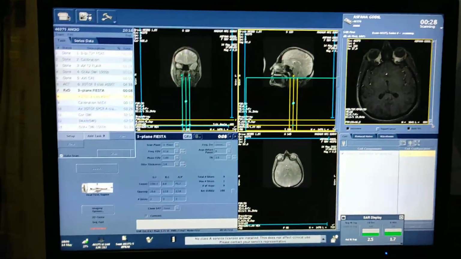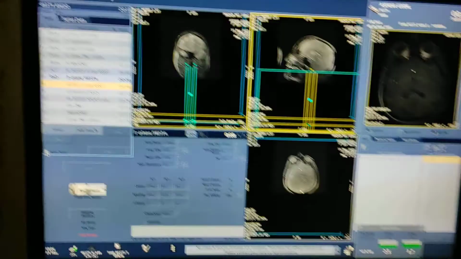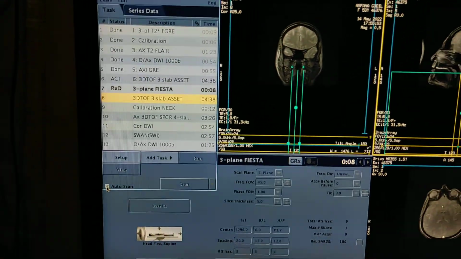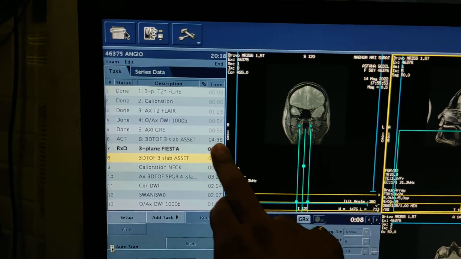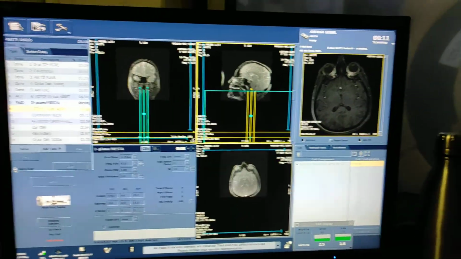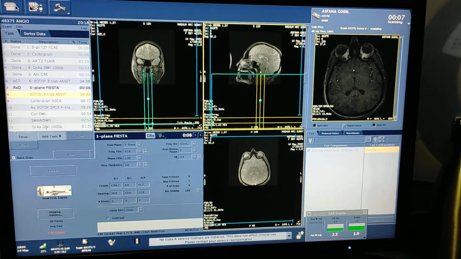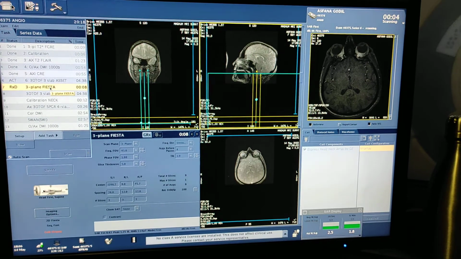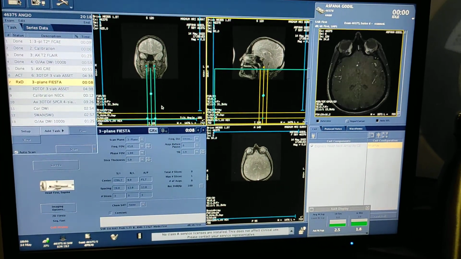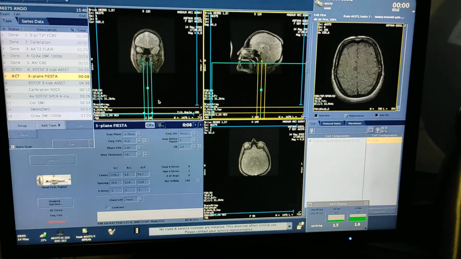My scanner is ready. It will automatically start because I have kept my scan on auto mode. You can see I have clicked on auto scan. After completing this circle of Willis sequence, this scanner will be started automatically. For neck angio, you have to take large FOV scanogram.